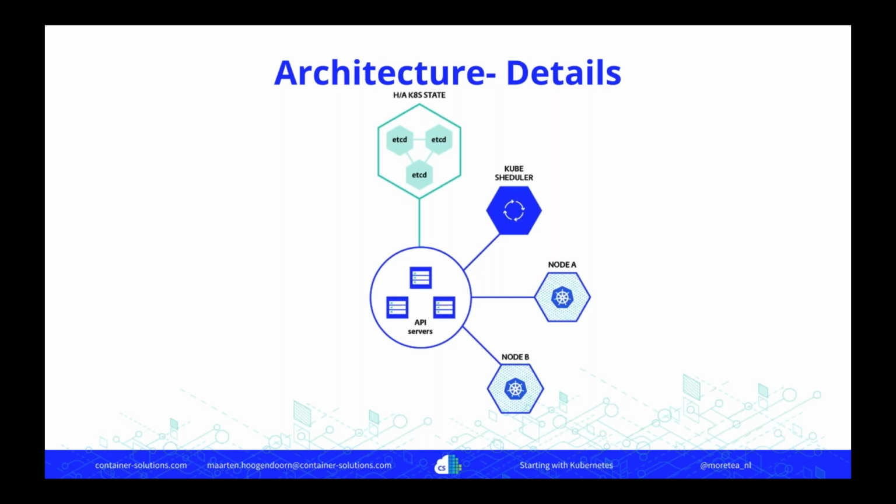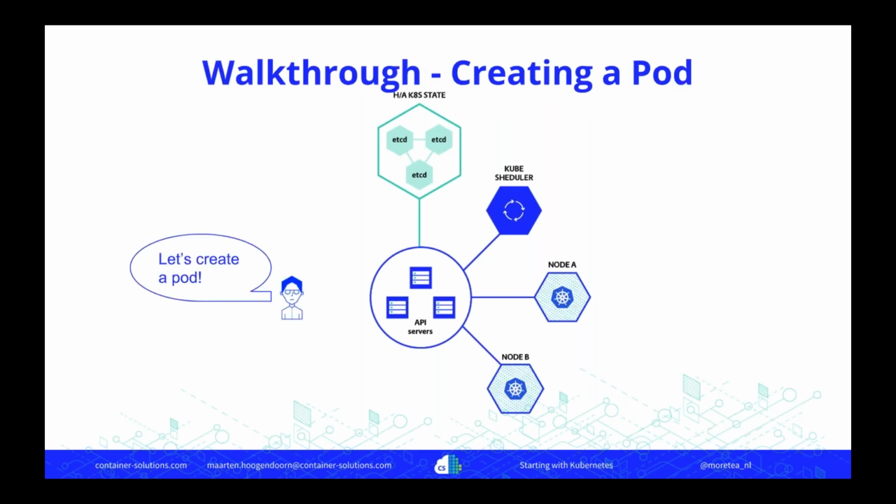Now let's do a walkthrough of what happens if you want to put some workloads on top of Kubernetes. Let's run a container on top of it. In Kubernetes, the unit of scheduling is called a pod. And as I said before, you can't directly put a container on top of Kubernetes. You have to write a manifest that describes what you want to run, with some extra properties of where and how, etc. This manifest actually refers to the container that you want to run.